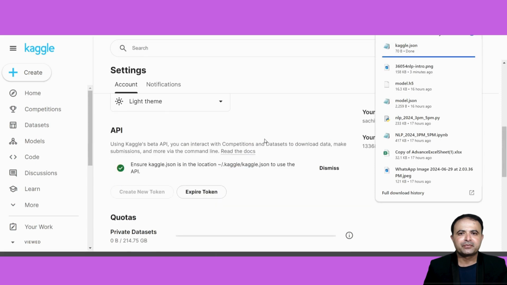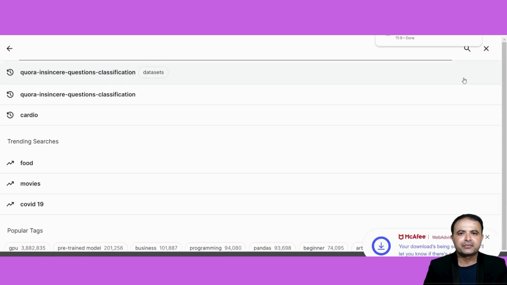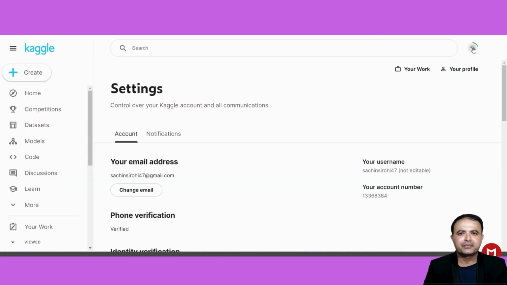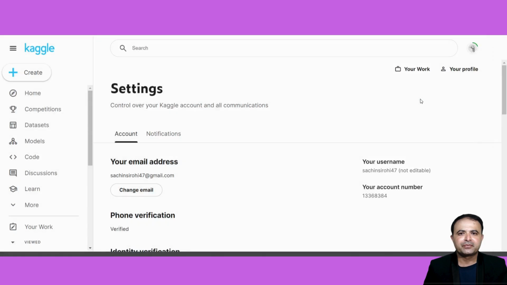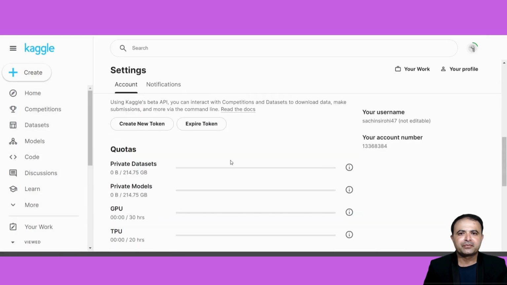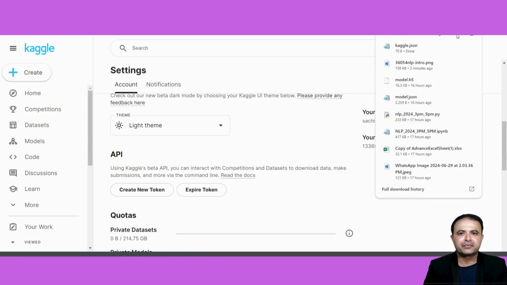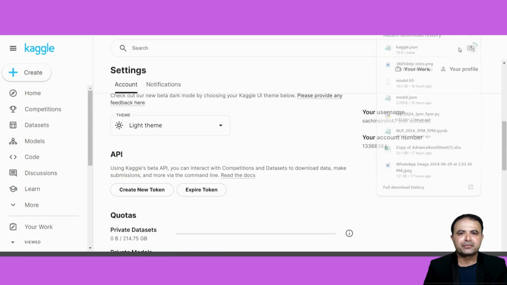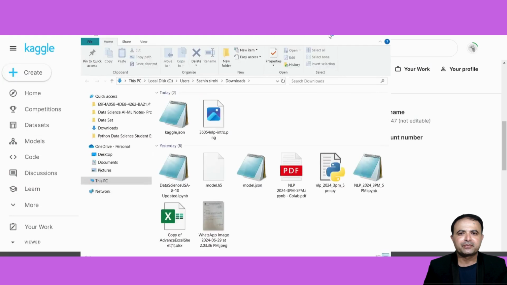I repeat my question again. Firstly, you have to move forward to your profile, go back to the settings, and click on create token. When you click on create token, the kaggle.json file is downloaded automatically.